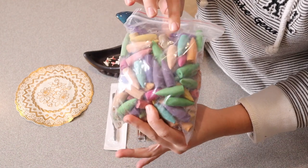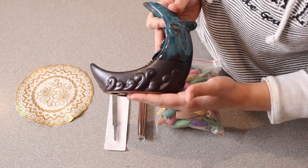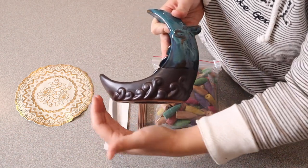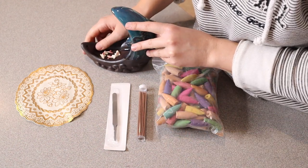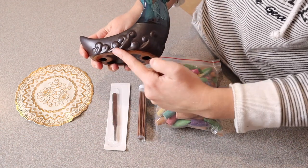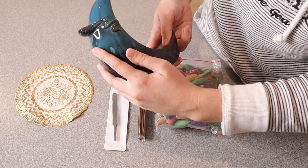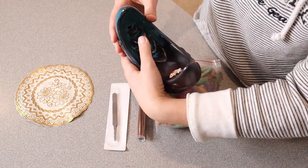You can see all these different kinds in here. Just for size reference, this incense holder is 6.5 inches tall and 6.3 inches across, and it does have a nice flat base. It kind of has a look of waves right down here and it has this really pretty watercolor right up here, which just kind of goes with the flow of the incense.